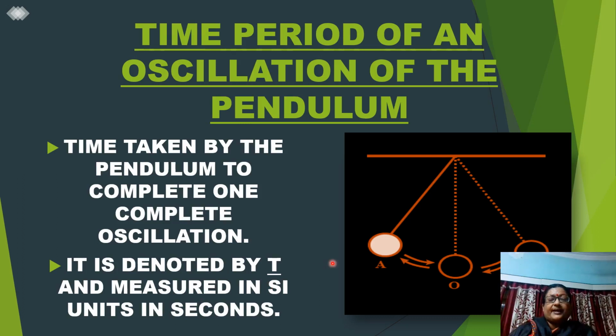Now, it is denoted by capital T, and in SI units, it is measured in seconds. Okay? No issues. Now, again, the diagram that I have given. Main position is at 0. Extreme positions are at A and B. One oscillation per se. Let's do it again. A to B, then to A. All right. Now, the time taken to do this, that is go from A to B and then come back to A, is the time period of that particular pendulum, because that is the time taken by the pendulum to complete one oscillation, and that is again denoted by capital T over here. Okay, let's go on to the next slide, children.